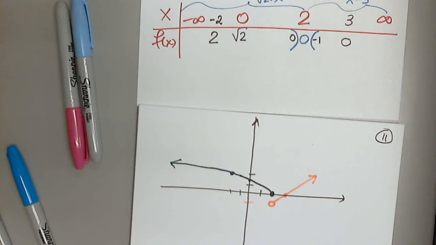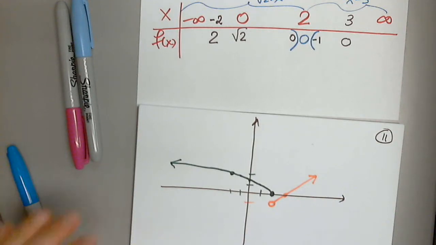Is it differentiable at 2? A function, if it's not continuous, it cannot be differentiable. Right? So the function is not differentiable at 2. Is it continuous at 3? Of course. The limit from the left, the limit from the right, and the function value are all 3.